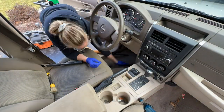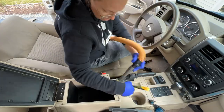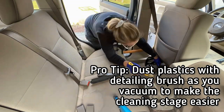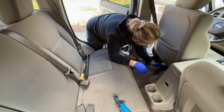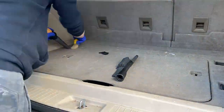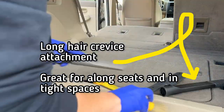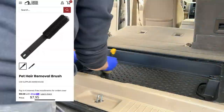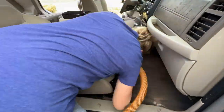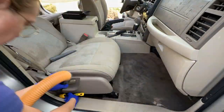First, we're going to start off with our Rigid 5 horsepower wet-dry vac. It's going to give us really nice suction as we come in and try to vacuum all of our carpets and seats, as well as our plastics. You'll notice I'm using my Workstuff detailing brush to actually brush all of our plastics and vacuum simultaneously, so when it comes time to actually clean our plastics, all I have to do is clean anything that's stuck on or stained. I'm also using various attachments — a long crevice attachment as well as a pet hair brush — to really stir the pile and get deep within all of the fibers of our carpets and seats, so when it comes time to my extraction step, I'm not having to remove as much loose soiling.